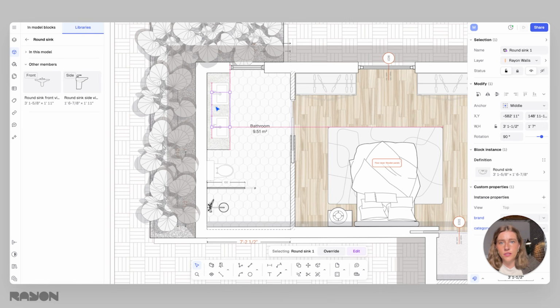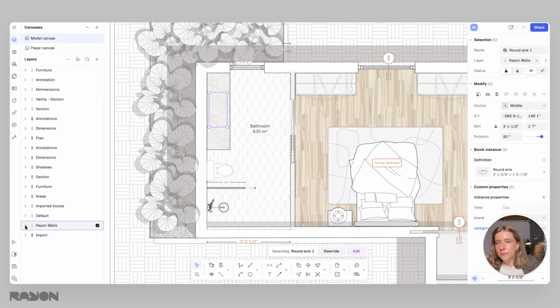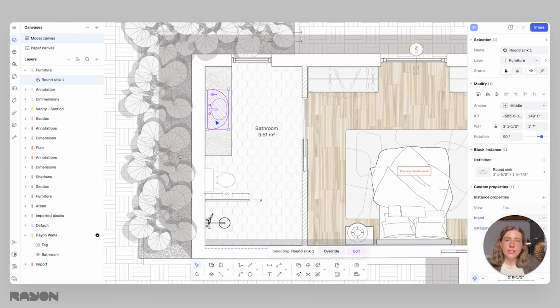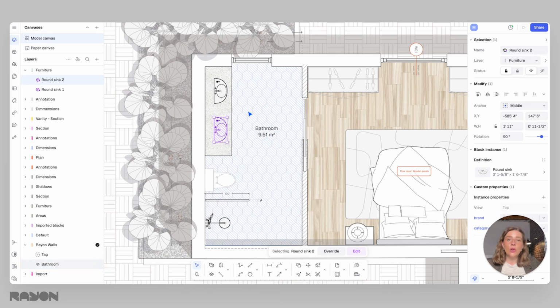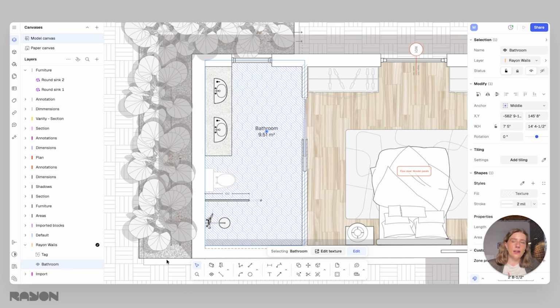And if I wanted to replace the sinks that I have, I can just delete those. You might just need to do a little bit of relayering. So let's go back to our layers, find the round sink and bring it up to the top. And now you can see that we have this new round sink. If you wanted to do 2 of them, you could always scale that down, put it over here, and then paste it over here. So really easy to bring in other blocks and adjust them as you need to.